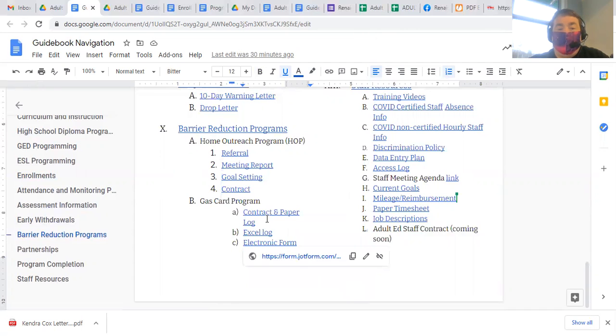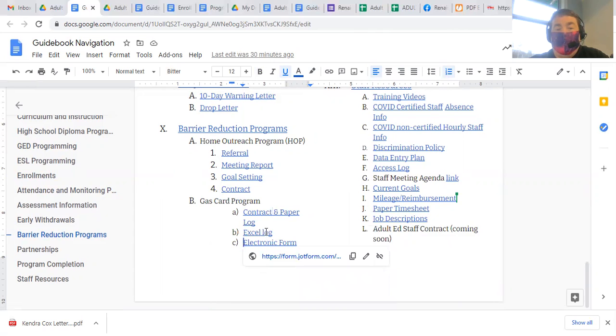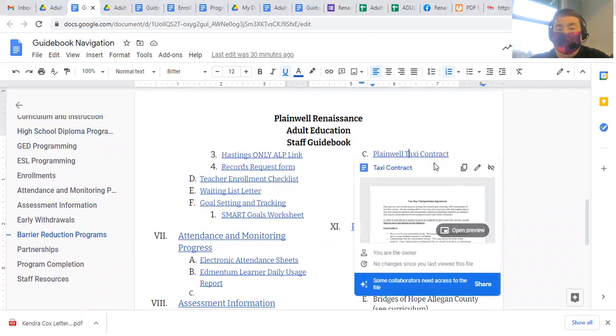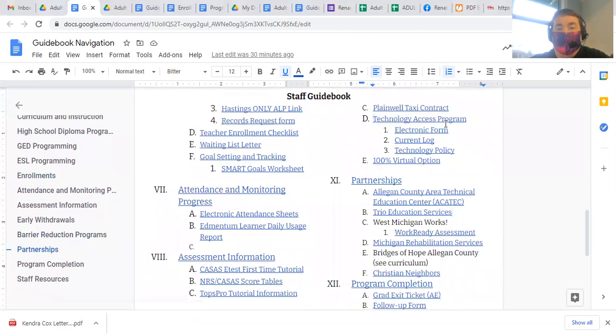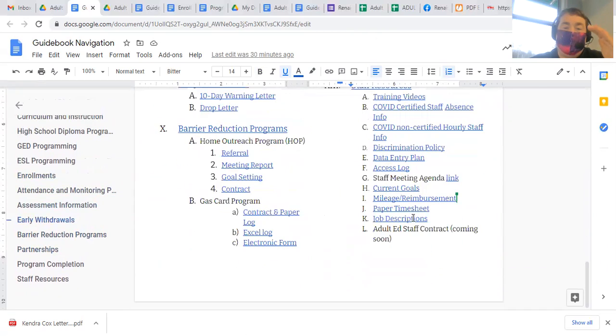Gas cards, if you have somebody who needs a gas card, there's a contract and electronic form they can fill out, and it's all embedded together. Taxi, same thing with that if they're using the taxi service. Technology access form, or technology access programs, electronic form for that, etc. So we're looking at a lot of different resources.